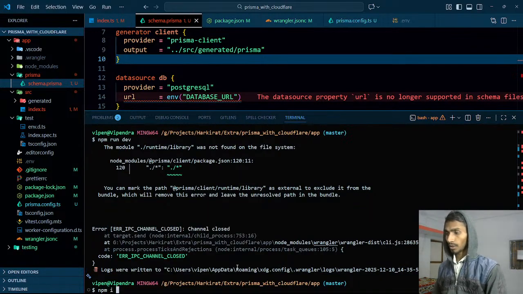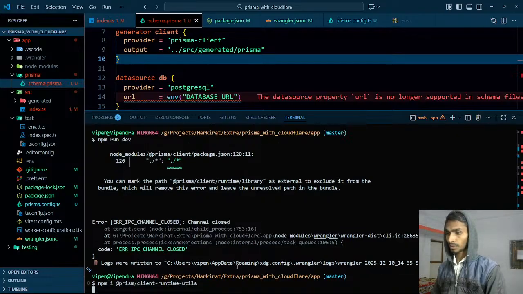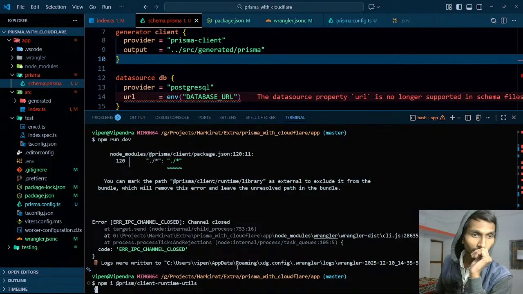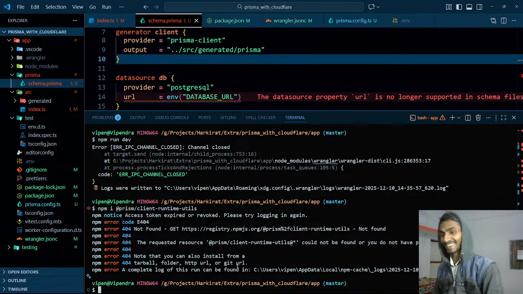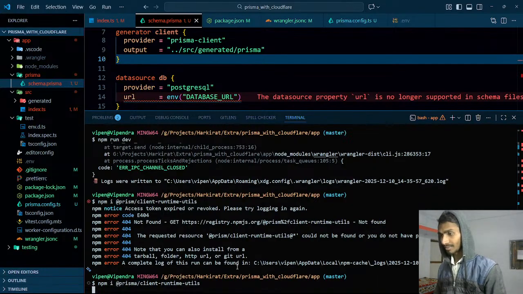npm install @prisma/client runtime utils. Finally, some progress. That should be npm install prisma. This is just moving here and there.